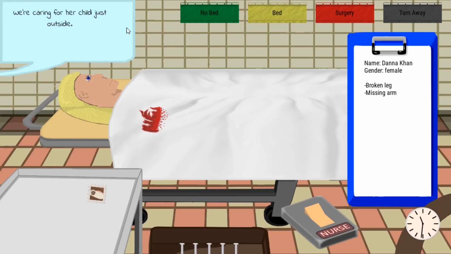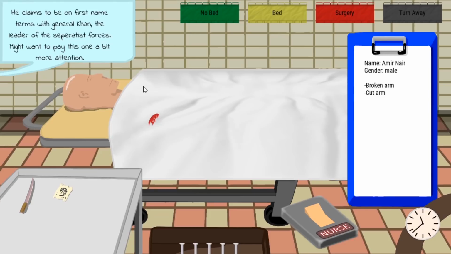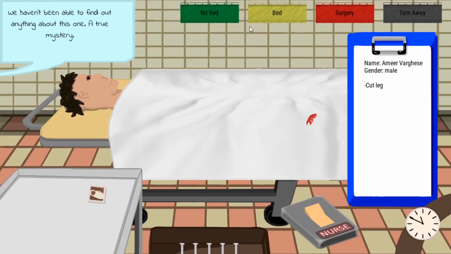We're caring for her child just outside. Okay, missing arm, broken leg, bed. Sorry, I need the surgeries for better people, for worse cases. He claims to be on first name. Doesn't matter. Okay, broken arm, cut arm, broken arm, cut arm, bed. Only bed for this. Oh, look at this. Cut leg.